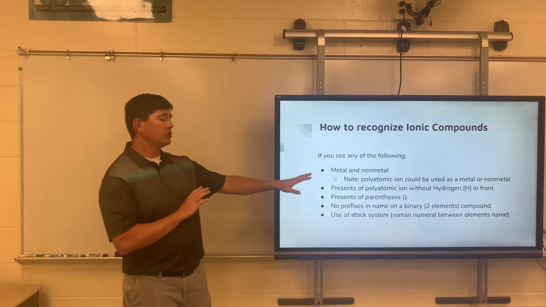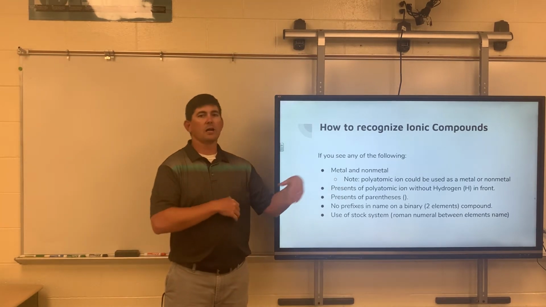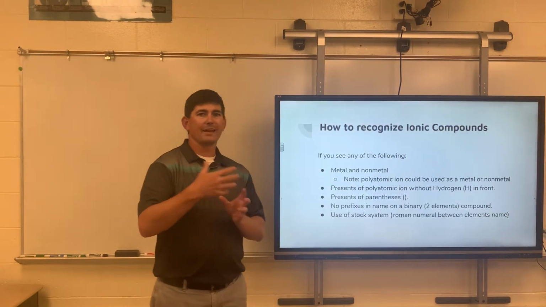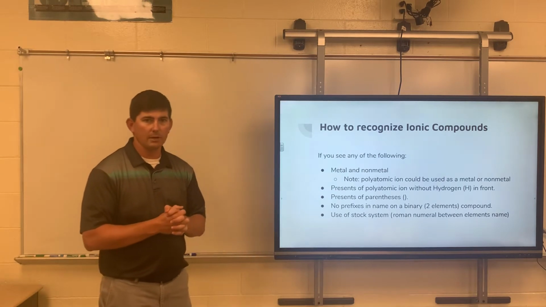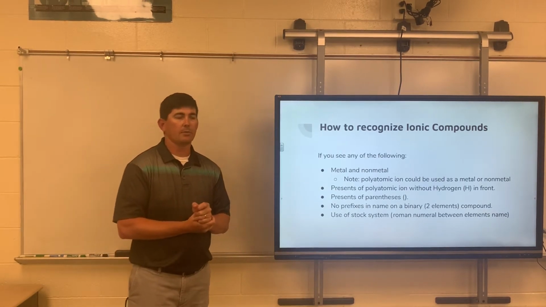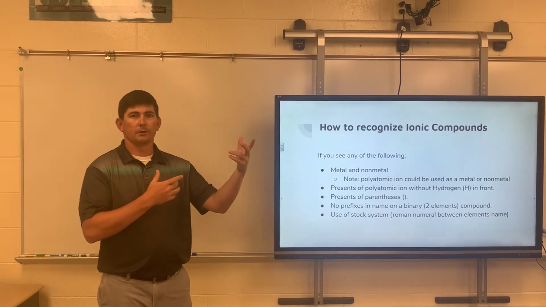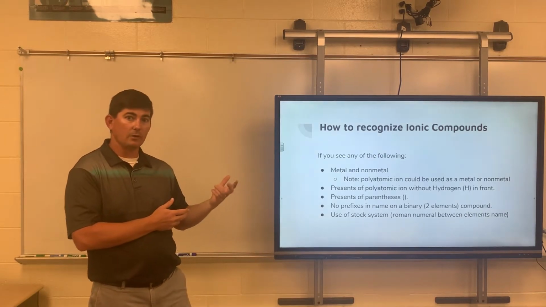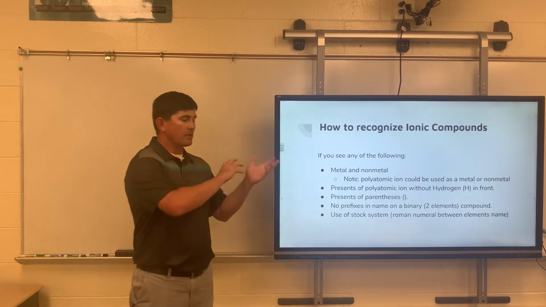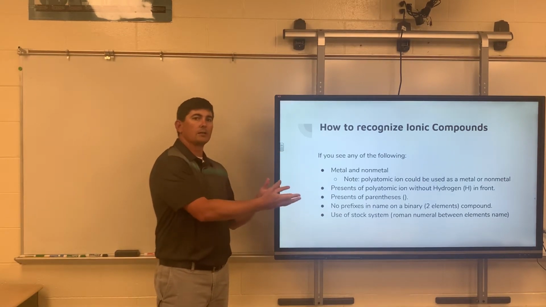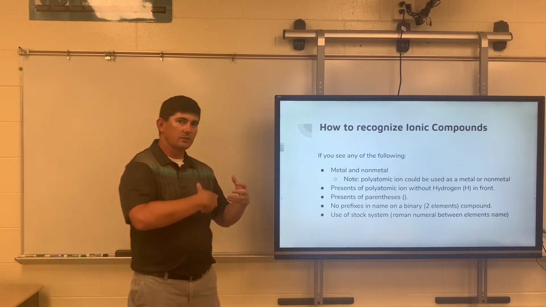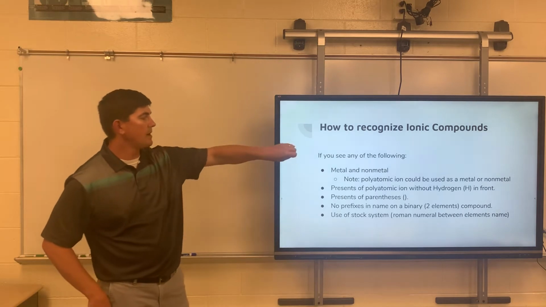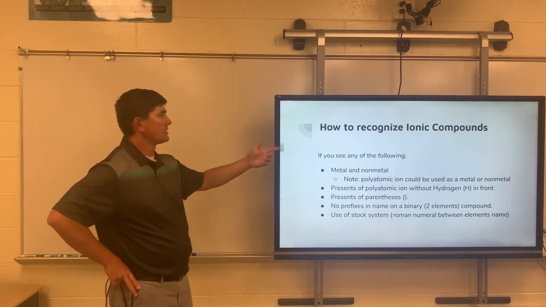Now, it could be a little bit more tricky because there are polyatomics that are sometimes involved in ionic compounds. Most of the polyatomics that we learn are negatively charged. They'll be taking the place of a nonmetal, but there are a few positively charged polyatomic ions that could take the place of the metal. So it's possible that the metal or the nonmetal not be there and there be a polyatomic instead, but it's still something positively charged and something negatively charged. Typically speaking, a metal and a nonmetal. Okay, so if I see a metal, then I know it's an ionic compound.